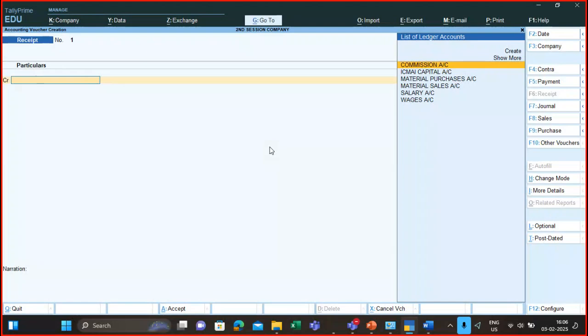For example, when you pass the receipt entry, it is cash to capital or bank to capital. So one is common, that is cash or bank. Again, when you pass the payment entry, then salary to cash or bank. And again in the contra entry, cash or bank debit to cash if you deposited the amount in bank.